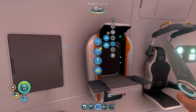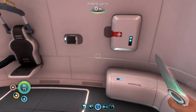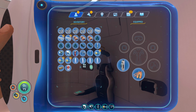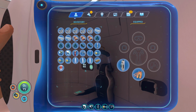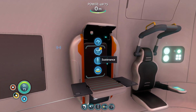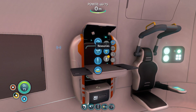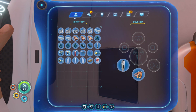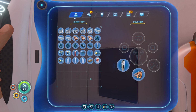Okay, the moment I get the chance, I'm gonna have to make a habitat somewhere where those freaking stalkers aren't. Okay, anything else? I have the fiber mesh, which is good. I have the peepers, which is good. Anything else? Take a little bit of water, and I'll cook one peeper. And I think that should actually be enough right now. That means I have enough food, water, ready to go. Have a first aid kit if things go wrong. Have enough space to pick stuff up.